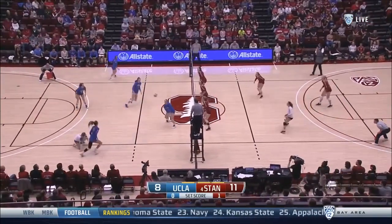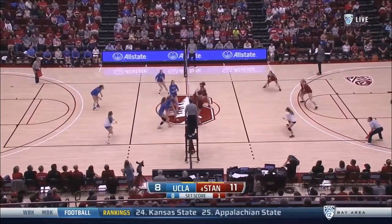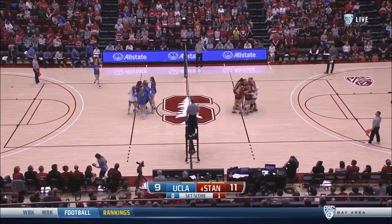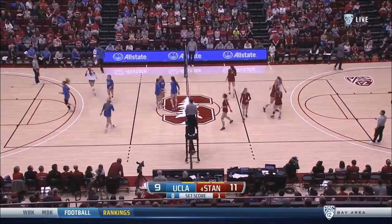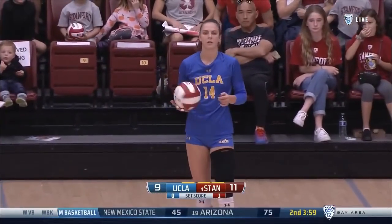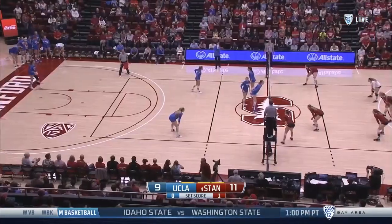And serving. May getting that one on the Stanford side of the net. Stanford's strategy really looks to serve line to line, going area 5 to area 1 and do something. Maybe it's making the setters turn around, making the setters spin. You have a lot of different philosophies in your serving.